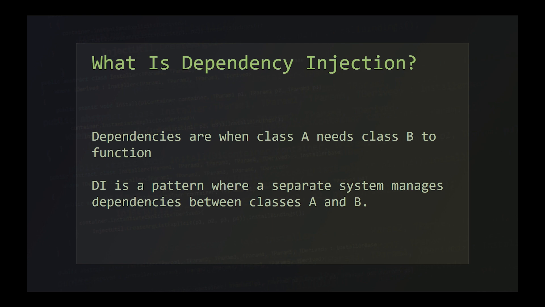So what is dependency injection? A dependency is any time that a module in our project requires another module to function. For example, in order to function properly, class A may need to call a method in class B. In this case, we say that A is dependent on B. In reality, it's never that simple, and we usually have massive dependency trees in our project, which can be difficult to manage and maintain.